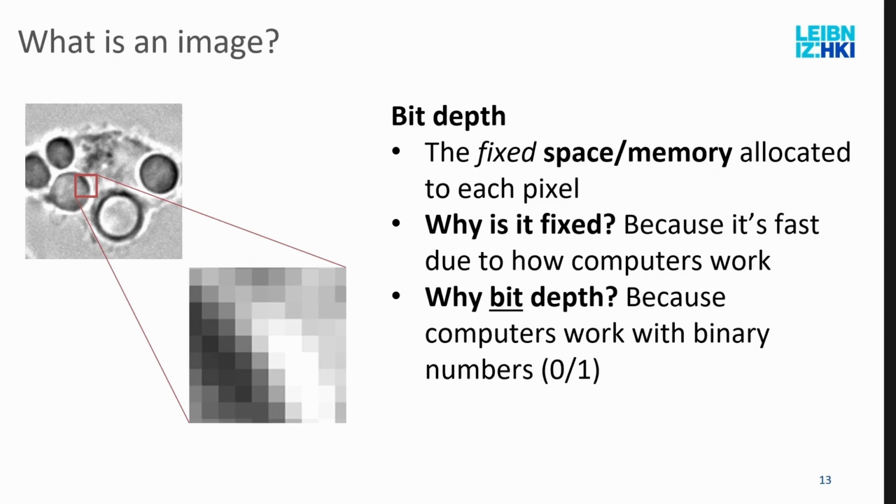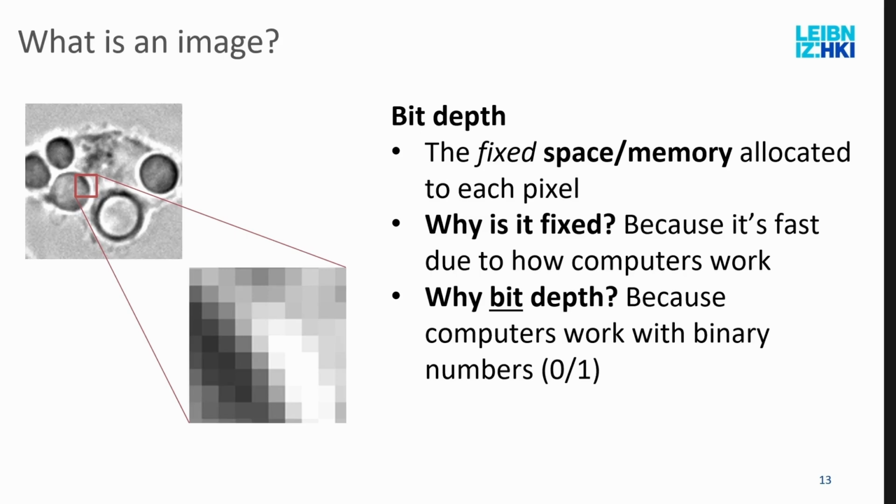And again, we are working with finite memory. You have to basically assign to each pixel how much space in memory it will take up. And they do this because this is super fast for computers. When there's something that is evenly spaced, then the computer can pre-calculate where to access information very fast. This is not the case when this is not given.